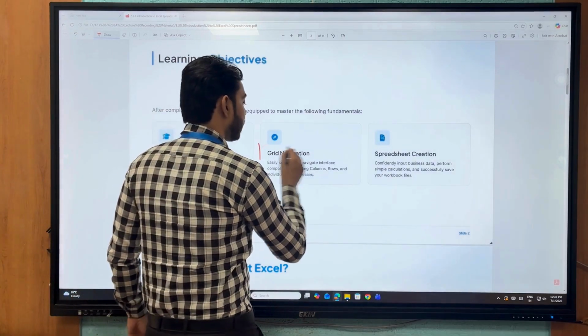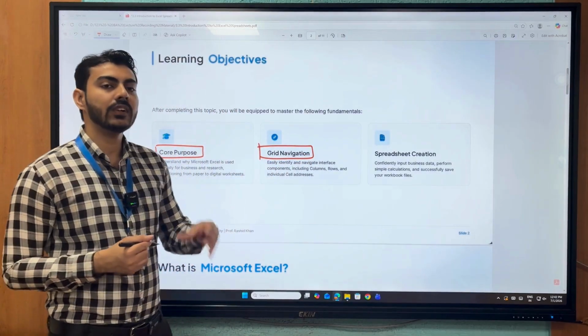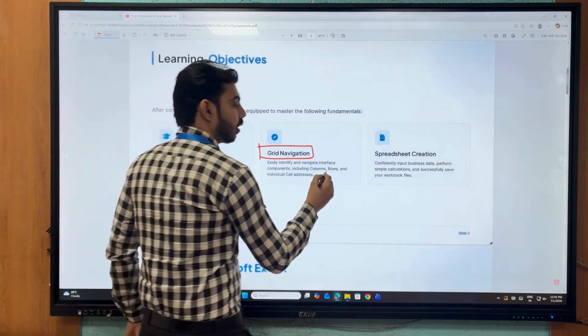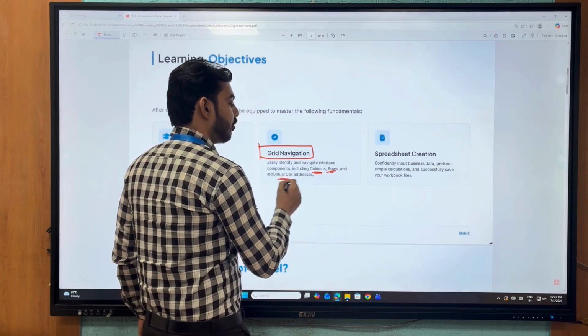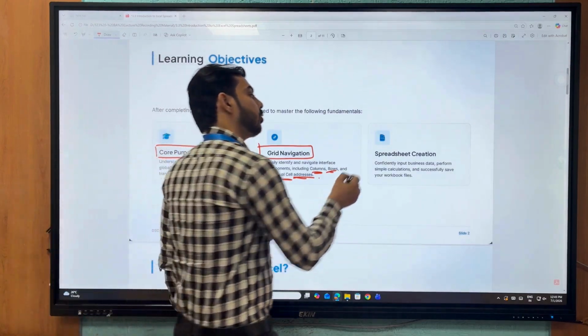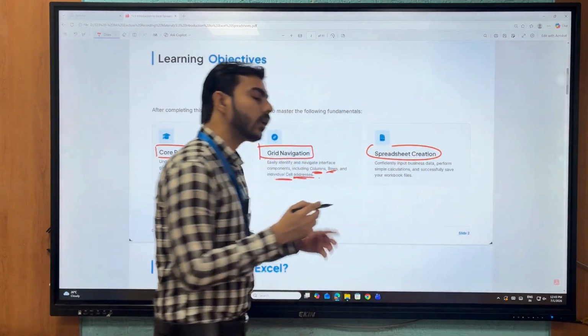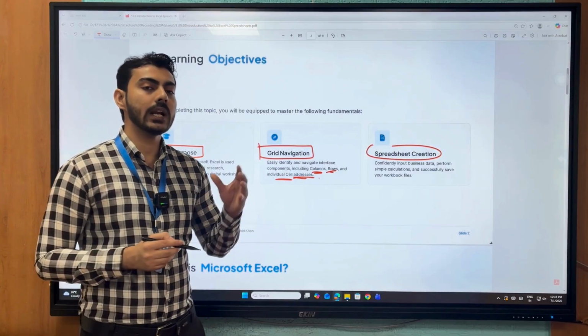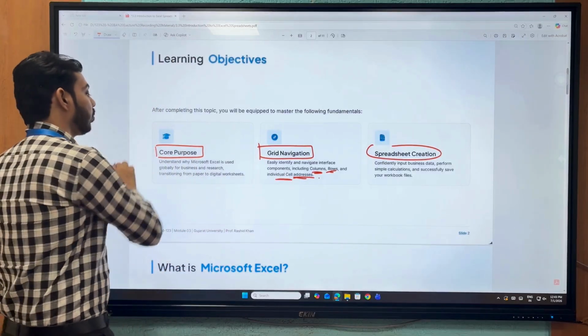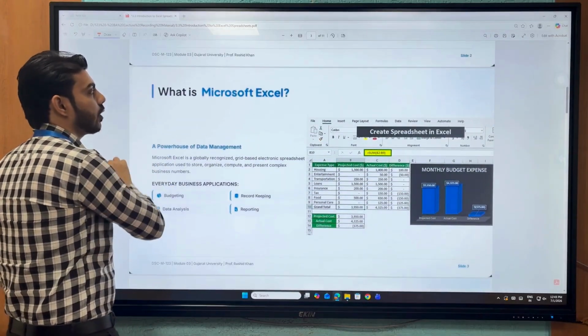Grid navigation, we will see the different core components of an Excel spreadsheet, such as rows, columns, individual cell, and the address of those individual cells. We will see spreadsheet creation, how to go to Excel, how to create a new spreadsheet, how to add data in it. This is what we are going to see in today's session.